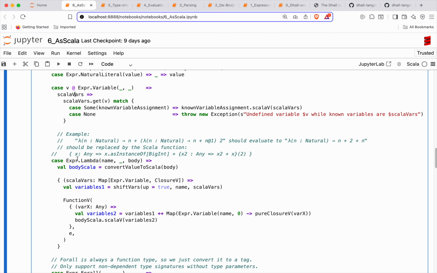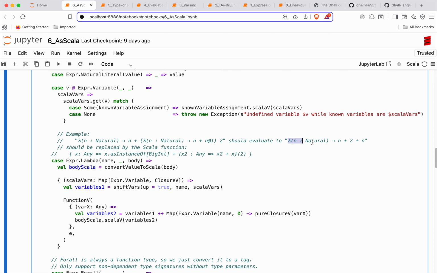So how do we process a lambda? We need to return a function that takes variable assignments and returns a function corresponding to this lambda. So suppose, for example, we have this sort of µDhall code.